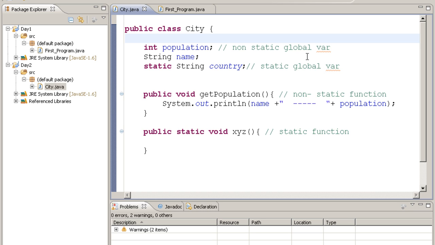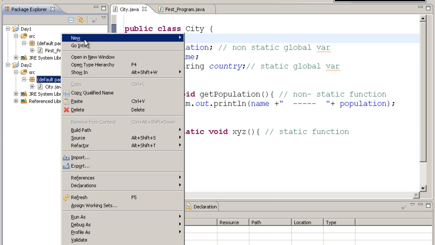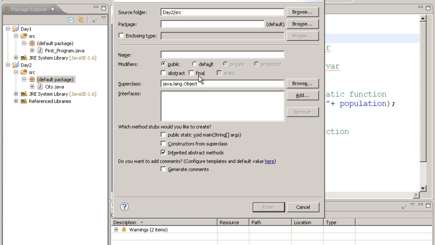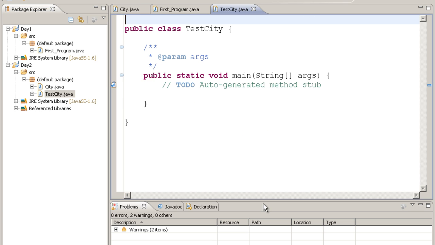Let's look at that. Suppose I make a new class in this package itself. I'll make a new class, call that class test city, right, with the main function.